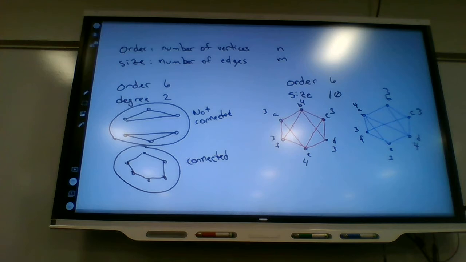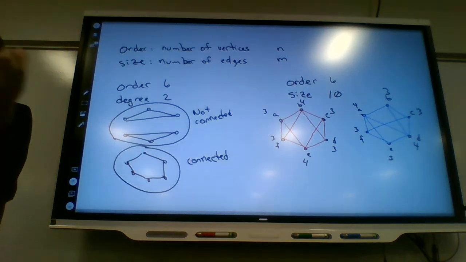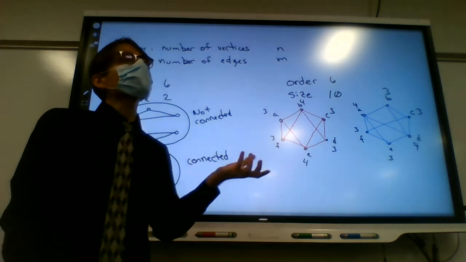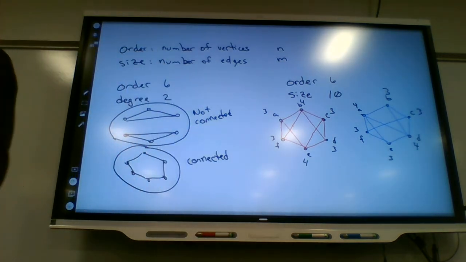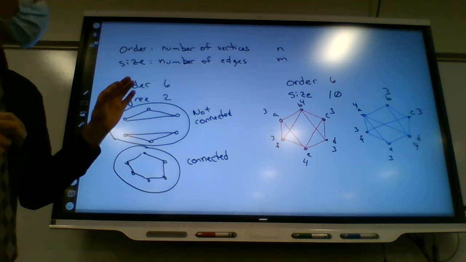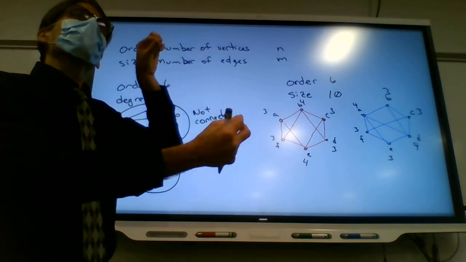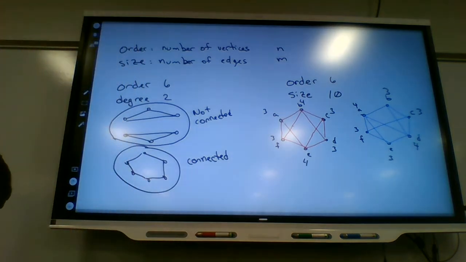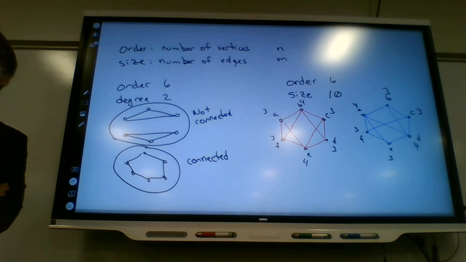Does it matter that the ones that are 4 are different? We could change the letters, right? We can move the letters around and ask, is the picture the same? Earlier we were saying if you didn't have the labels, are the pictures the same? Can you turn one picture into the other just by moving things around? Imagine these being pegs in a board with rubber bands attached between them. Can you move them around and turn one into the other? Do you see anything different about these that would tell you for sure that you cannot turn one into the other?